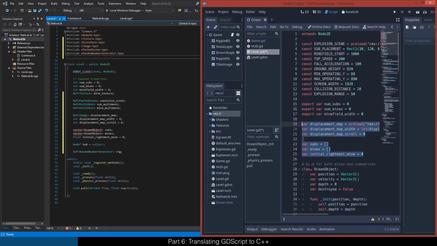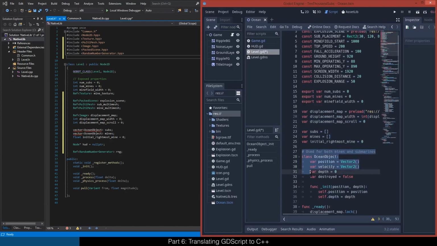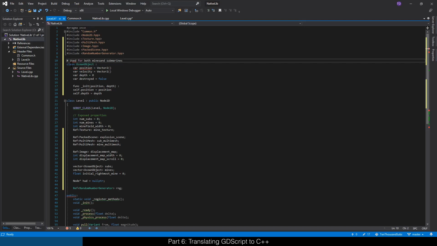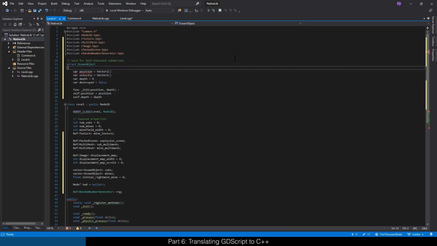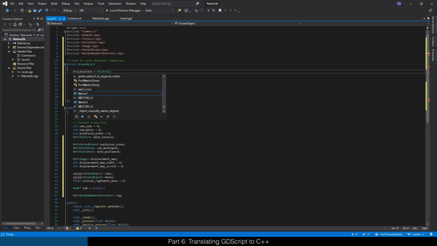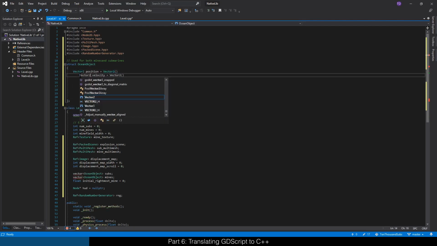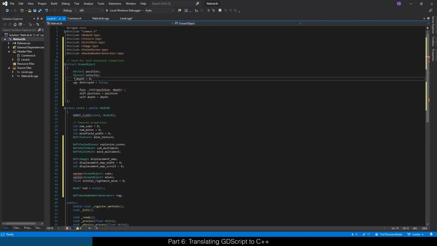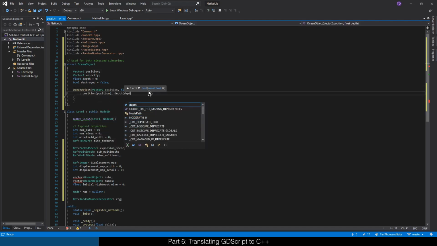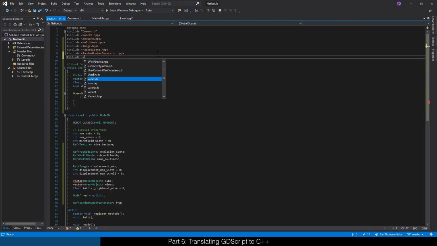And lastly, I'll need a C++ equivalent of my OceanObject class, which I'll make into a struct. And I forgot to include vector.